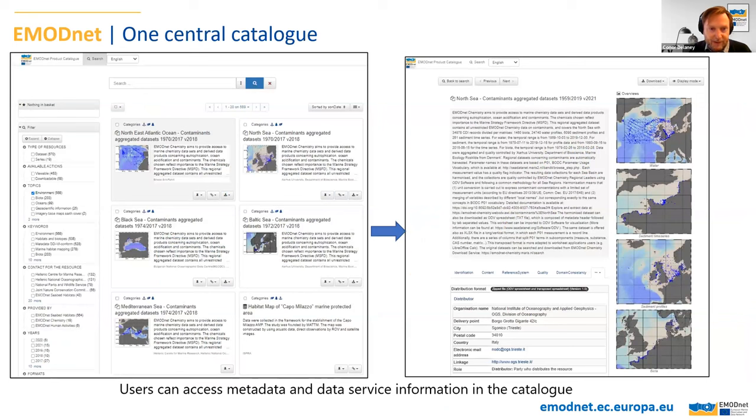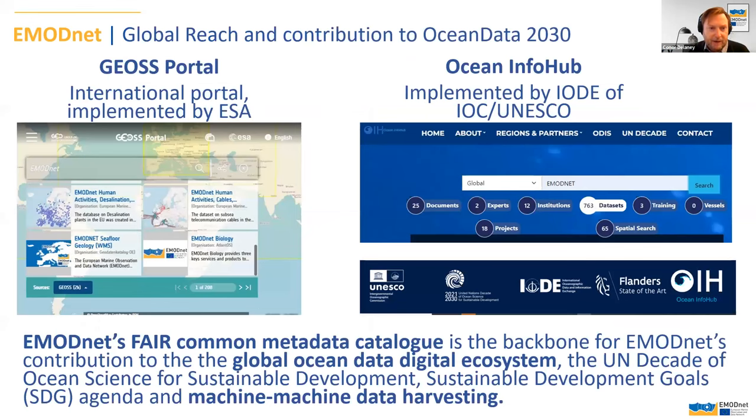For the catalog, that's CSW. Similarly, for the map viewer, we're using web mapping services, which are OGC standards, web feature services, which are OGC standards, and also DAP services, which are an OPeNDAP service from the United States. The result of all this is that now our catalog has been harvested by the United Nations from the GEOSS project. So it's available in the GEOSS portal, and it's also been harvested by the Ocean Info Hub portal. And through those portals, you'll also find the same information that's on the central eMODnet portal. So you build the APIs or the web service calls to the data also there as well.